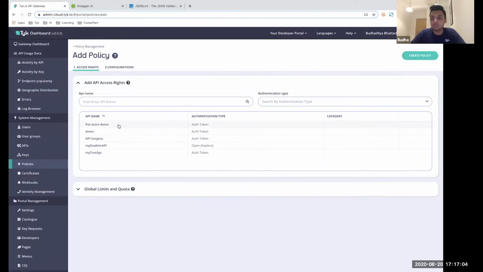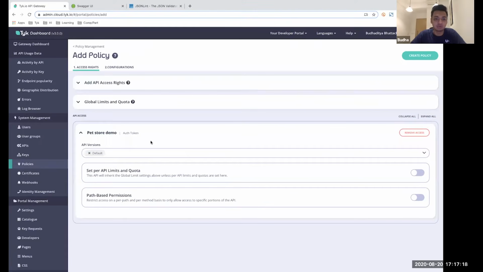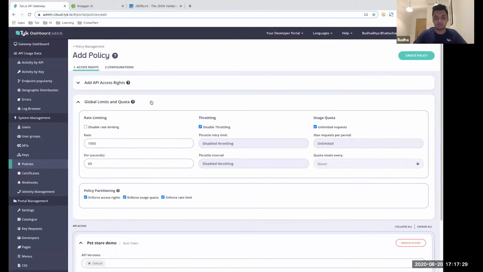It asks me to pick the different APIs that I want associated with this policy right up front. Again, this is a step where you can add or remove APIs from the policy at any given stage if you want. Right now, I'm just going to use this. And as soon as that has happened, you can see that on a global level, that policy now includes the pet store demo API endpoint that I had created. There are a couple of things that you can do beyond just the security aspect, which is rate limiting, just a sneak peek onto our step 3. But let's just go ahead and create the policy.